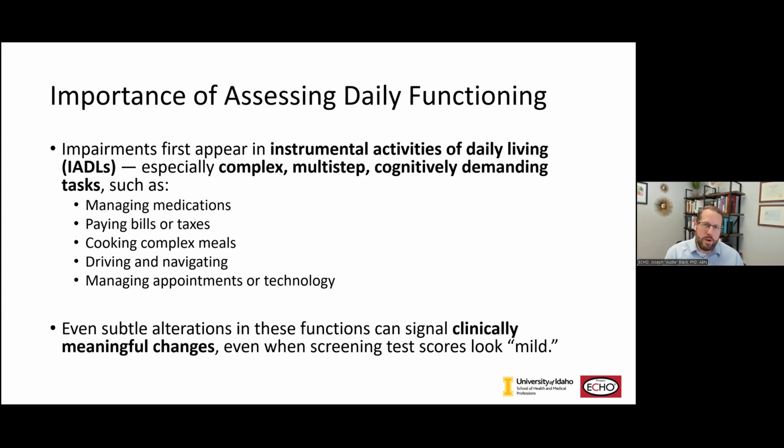We know that for people who are highly educated and work in cognitively demanding occupations like attorneys, CPAs, physicians, healthcare providers, engineers, they can look fine on a cognitive screening test, but you'll start to see issues with the IADLs first. And that's often our very leading edge indicator that there's an issue.